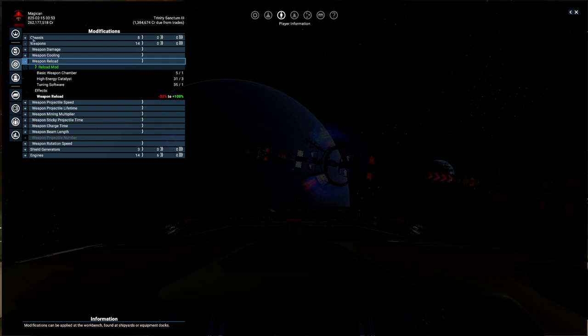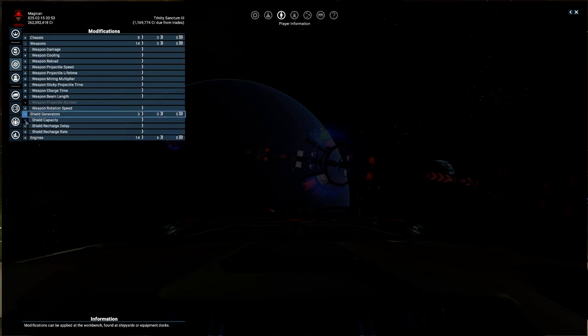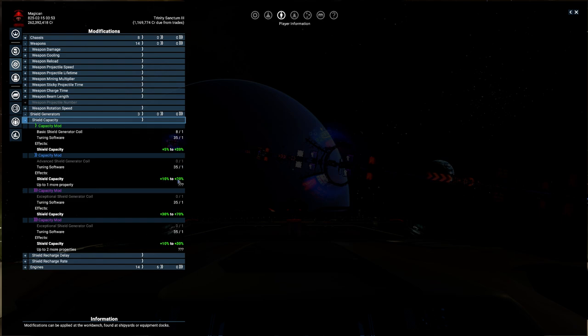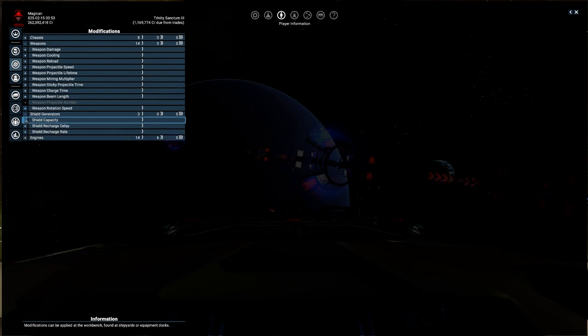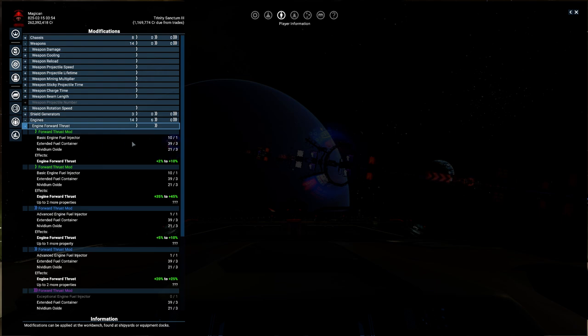But look, I do not have that much. I like this ship I'm in now: shield generator, shield capacity, extra shield. Whoa, this is nice. And I have the workbench. I've seen the workbench and wondered what I could use it for. I can just use the normal shipyard equipment. But wow, let's look at engines. Forward thrust. Okay, I got a little bit extra of these basics.